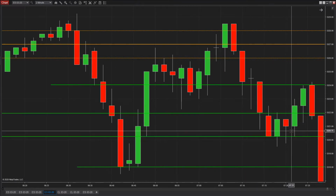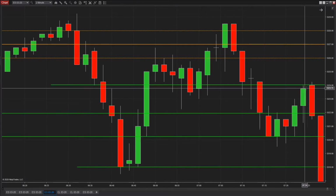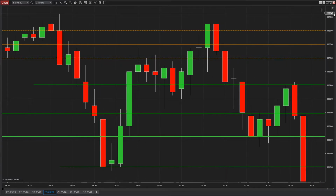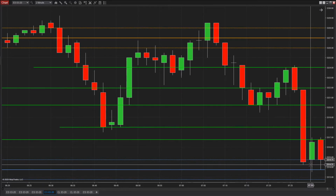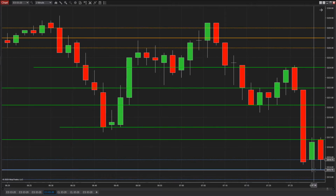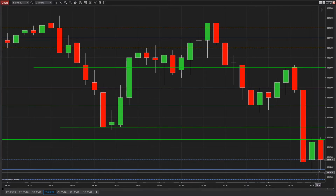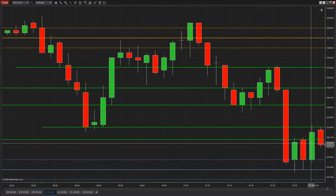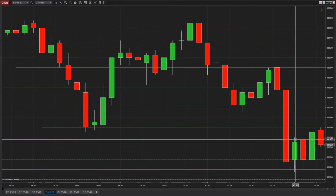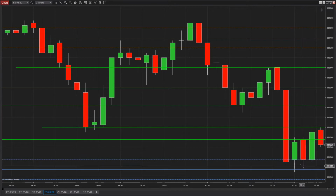So what happens? We stall at 20 quarter, come back up to 24, and then we get that sell off from 24 all the way down here to our target at 13.75. We actually probed it by a tick. And then we recovered after it bounced back up here and then came back down here. So it came up to 16.75. Is it going to go lower? We did have lower targets down there.